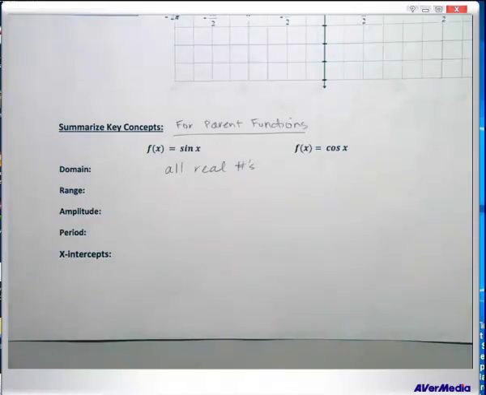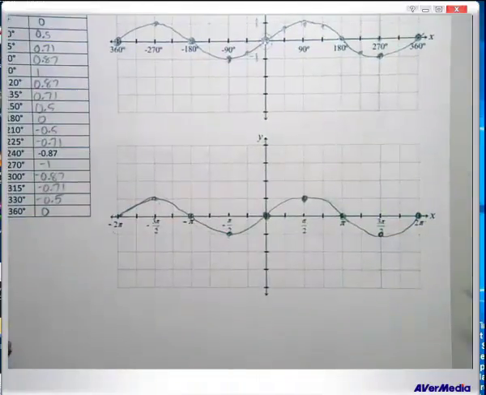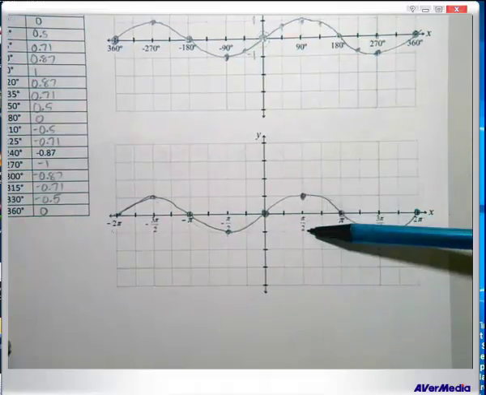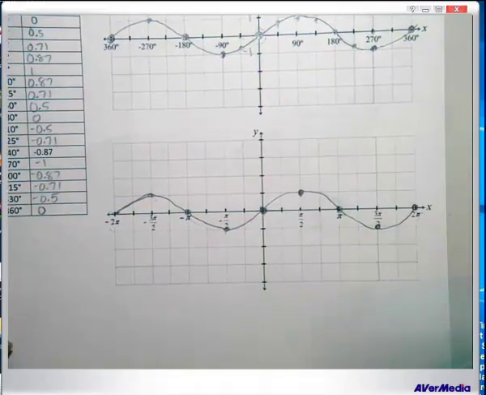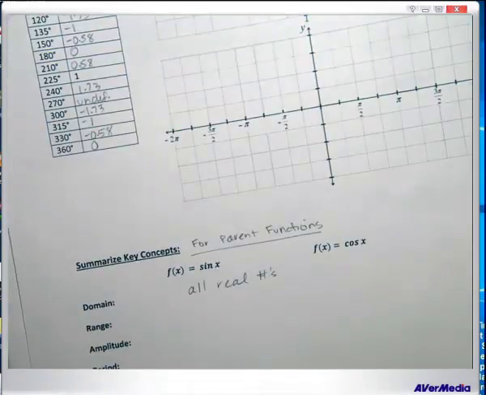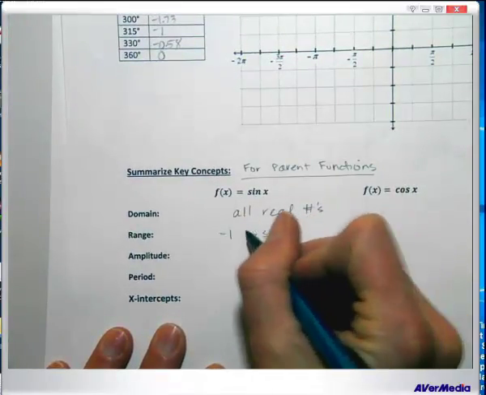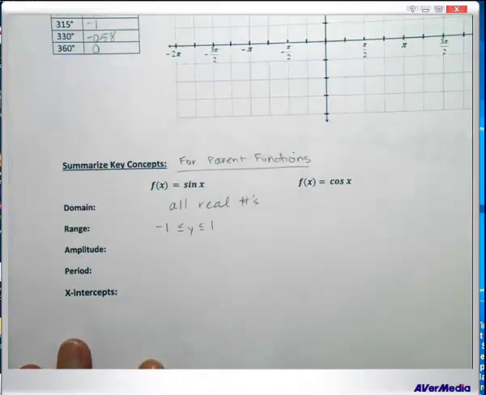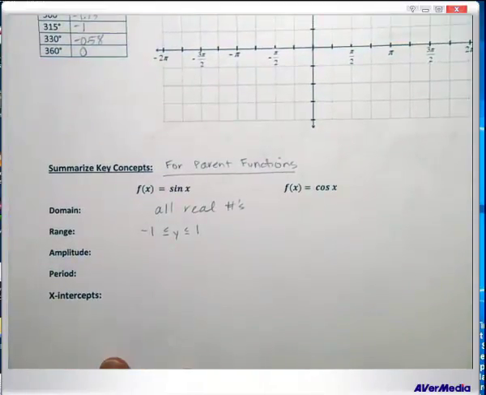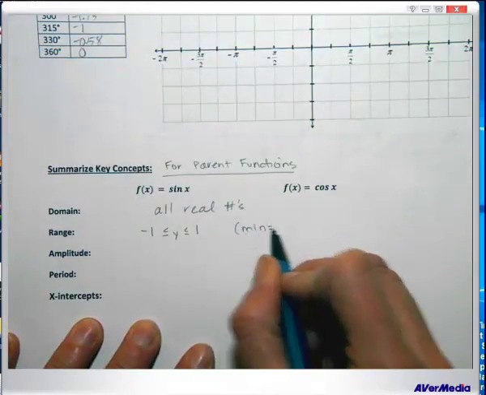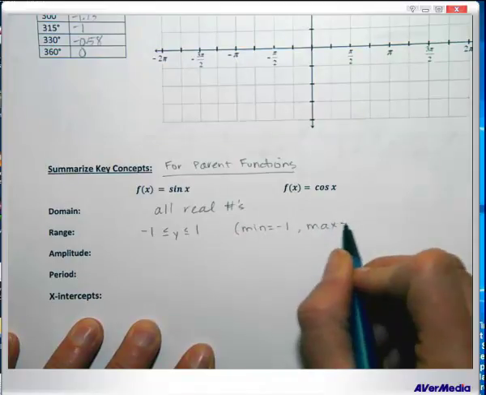The range, though, look at those graphs. What were the y values for those graphs? Yeah, anywhere from positive 1 to negative 1. I'm going to write negative 1 to positive 1. But not outside of that. Not for the parent function. Not unless I stretched or shrunk it. And so the range is from negative 1 to positive 1 for the y's. And that's for both functions, again, so I'm not going to write it twice. If you want to put that another way, the minimum is negative 1. The maximum is positive 1.